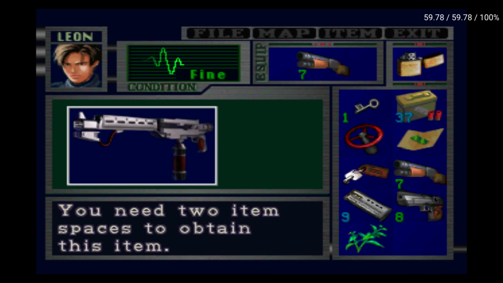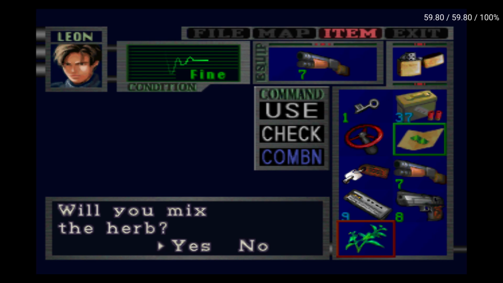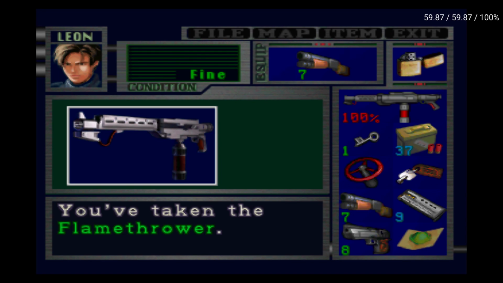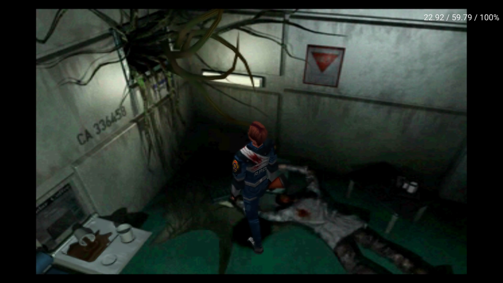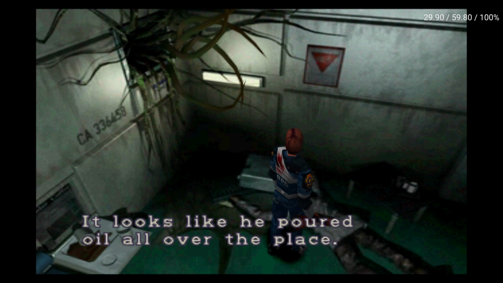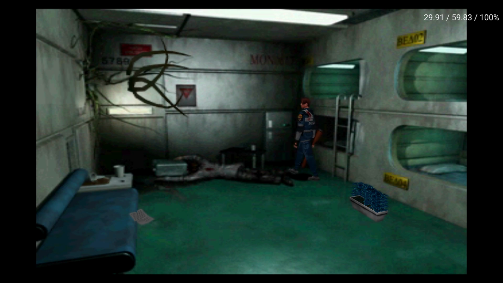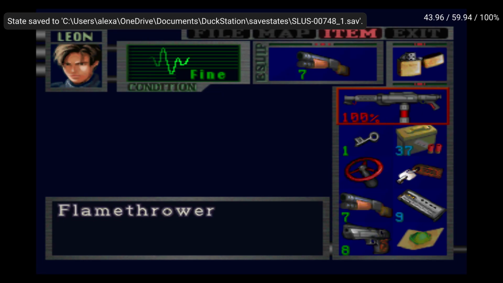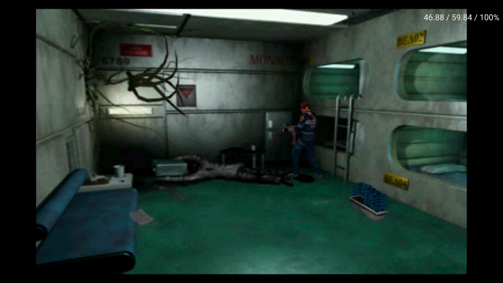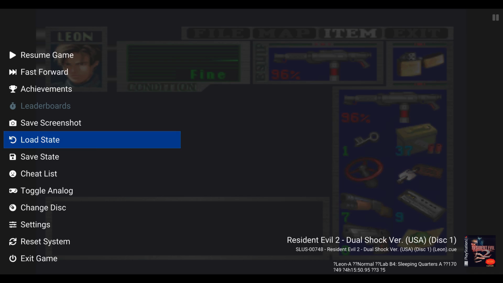You need space to obtain. What the heck is that thing? It's a flamethrower. Oh, baby. What the heck is that? Researcher's corpse. Looks like he poured oil all over this place. Okay. Just in case, I don't want to burn through ammo unnecessarily here. But I'm going to enjoy this immensely. Are you serious? That used up 4% ammo just in that little spray.